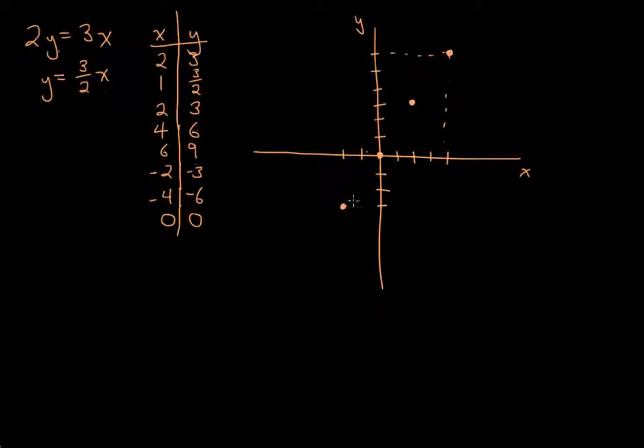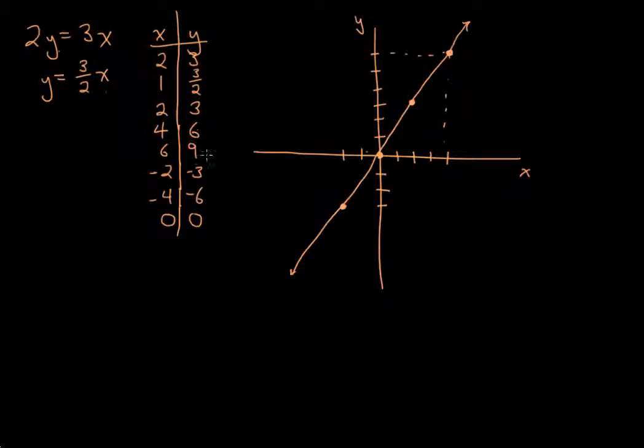Now, technically, 2 points determine a line, so we only really needed to plot 2 points, but we might not have known beforehand that this is a straight line. It turns out that the graph of all linear equations are lines. Linear equations being equations where x and y only have a power of 1 on them, and they're not multiplied by each other or anything. Simple equations like those. They turn out to be lines. And it's assumed that this goes on in both directions.